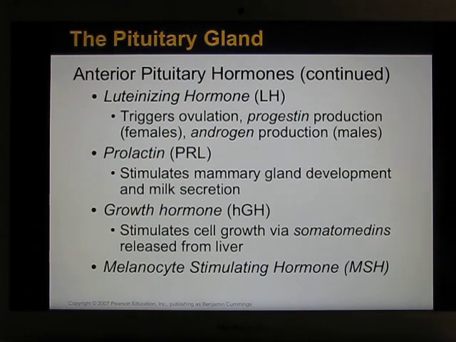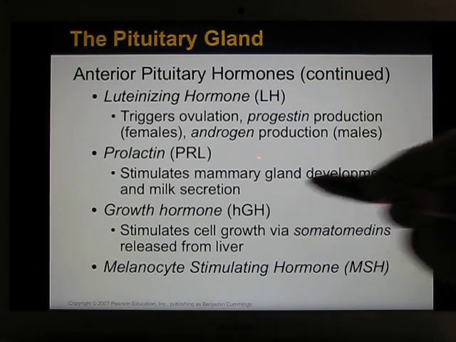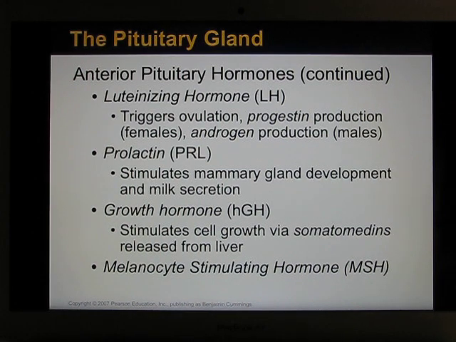Prolactin is a hormone directly released from your anterior pituitary gland. Its function is to go to the mammary gland in the breast and trigger milk production. Growth hormone's function is during puberty, when it asks your body to grow, especially the bones. And melanocyte stimulating hormone, so far we don't know much about its function yet.